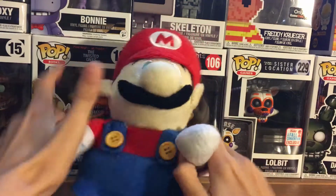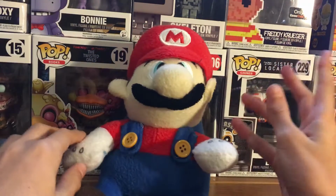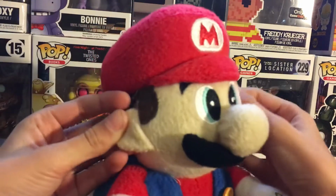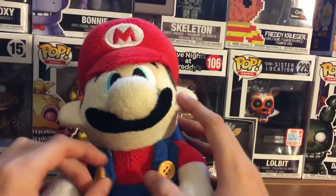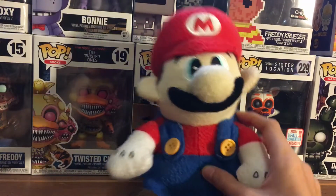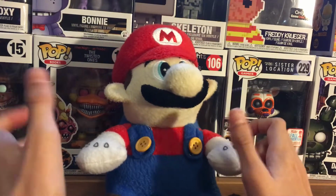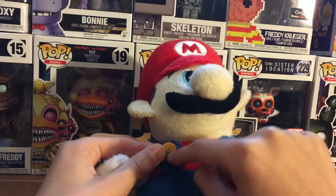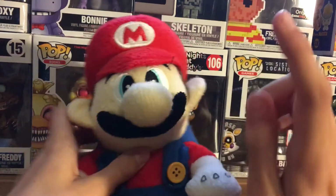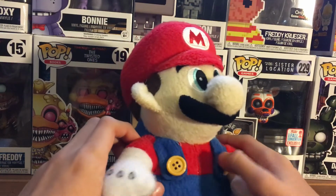And, yeah, this is a very, let's just say, interesting plush that I got at an antique fair. Yes, my town does that. And, if this is the only town that does that, I really doubt it is. If it is, God, you guys are gonna figure out where I live if you do a lot of research. But before we get into this, the button is all messed up, and you can tell it was glued on, and I'll get back to that in a minute, but yeah, this is a very interesting plushie.